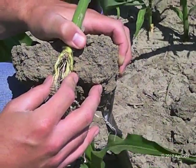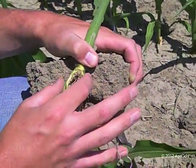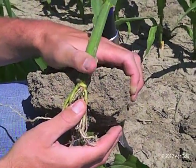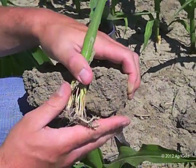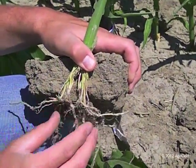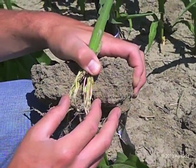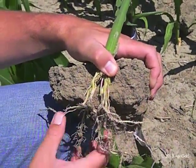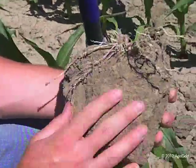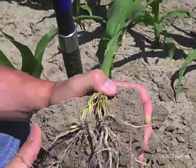If we were here a couple of weeks ago, we may have seen this corn leaning in places, because without a 45-degree angle, these nodal roots can't anchor the plant, and it becomes unstable inside the seed furrow, and it can lean over on us. So we have a big problem here with our nodal roots going straight down and not at our 45. But to make matters worse, we also have a very dense field cultivator layer about 2 to 3 inches down.